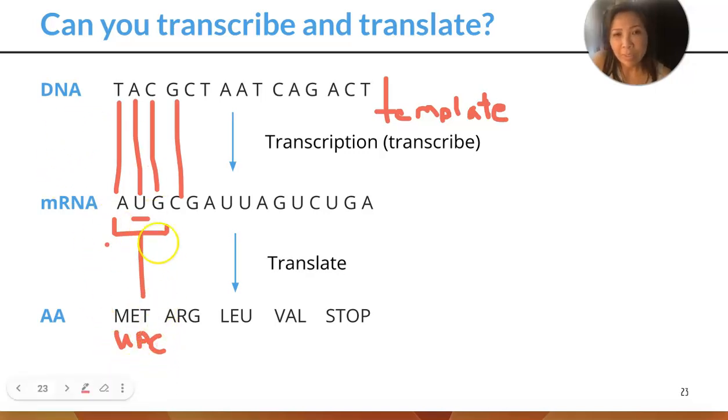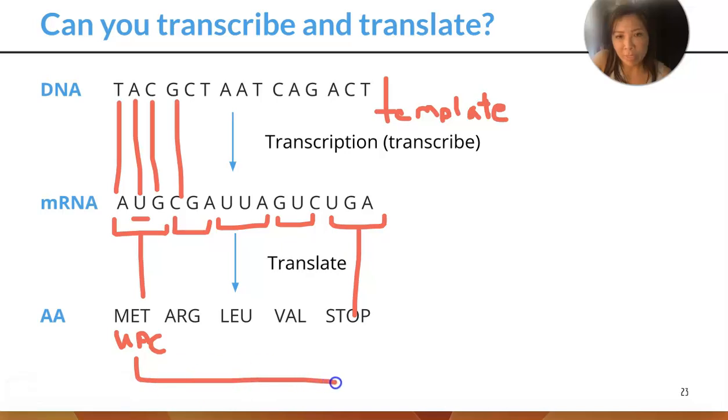tRNA is carrying a methionine. It's going to flow around. It's going to find the AUG codon, and it's going to start doing translation. And it's going to continue, right? It's going to continue in triplets. So 3, 3, 3, and then it's going to go, oh, UGA. That is one of the three stop codons, right? And so now it's going to be done with its translation, and it's going to stop. So for this example, this is our whole polypeptide.